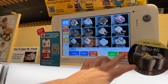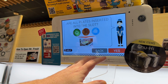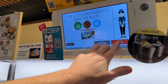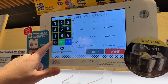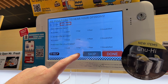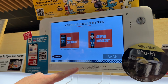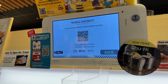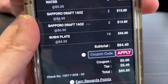Ready to check out, so we're going to follow the prompts on the screen. Okay, so it tells you here that the red plate underneath the edamame can go, and then I haven't seen the green swirl plate. Maybe it was under one of the desserts. Mostly it was the blue and white. So we'll put our zip code. Self-checkout. Oh, cool. Okay. Dang, shouldn't have got those waters, you know? That's what put it over the edge.